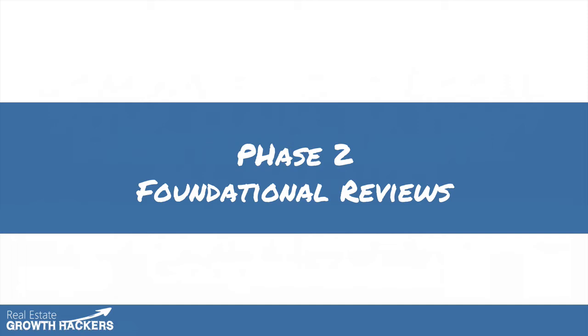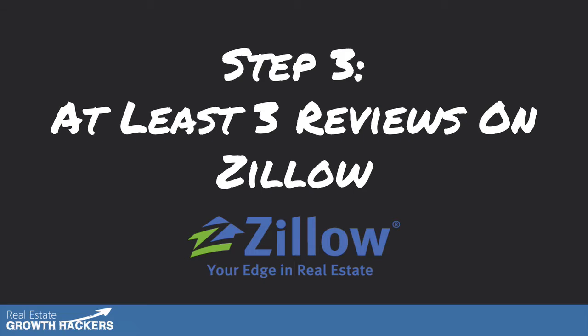So phase 2 is going to be your foundational reviews, everything that basically gets you the bare minimum on each of these sites so that you don't look silly when somebody inevitably starts looking for you. So step 3 is going to be at least 3 reviews on Zillow. Zillow is the most trafficked real estate site there is.